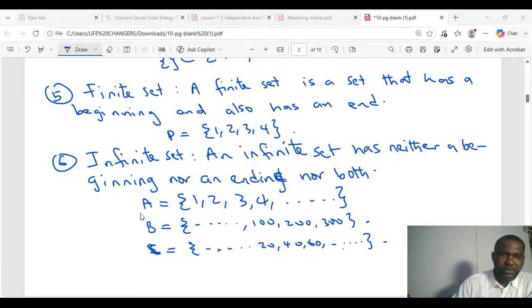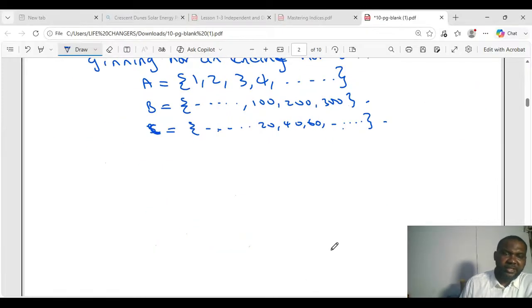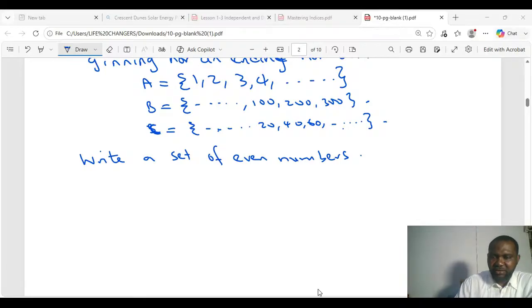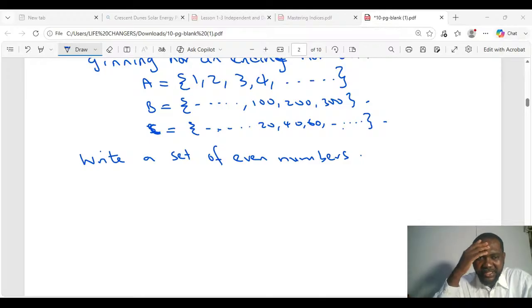Good. Now, let me give you another example of an infinite set. If I say write a set of even numbers, can you finish writing it?